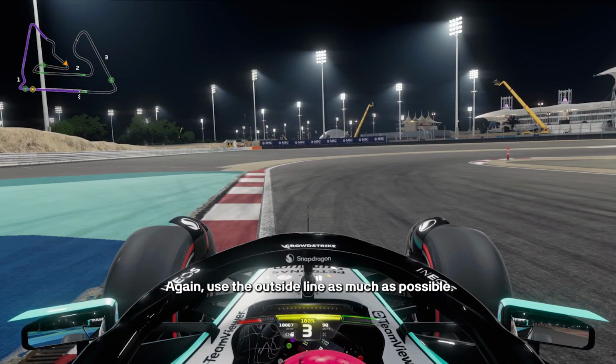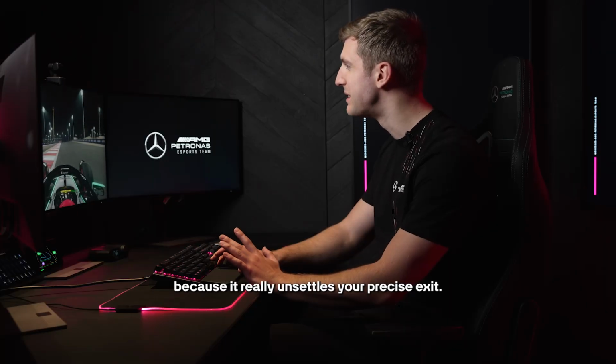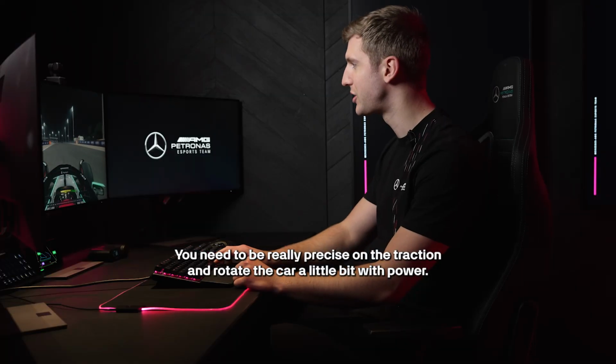Again, use the outside line as much as possible, and this hairpin is very important to not hit the curb on the inside because it really unsettles your precise exit. These Formula 1 cars are amazing, 1000 horsepower in qualifying mode. You need to be really precise on the traction and rotate the car a little bit with power.